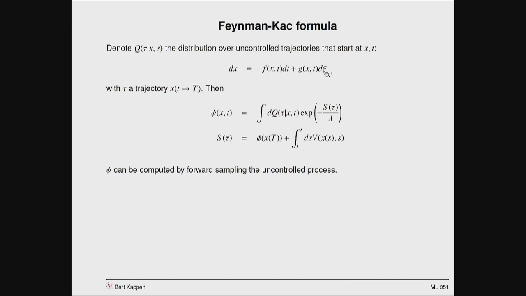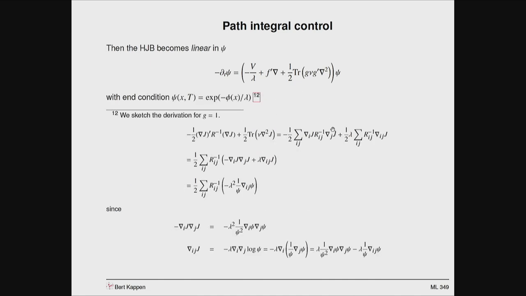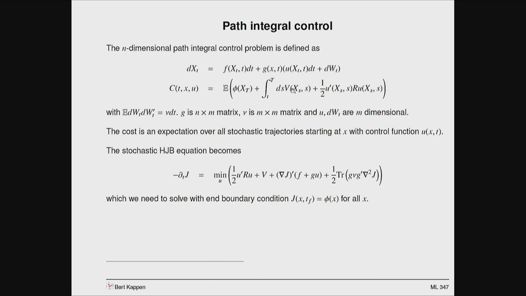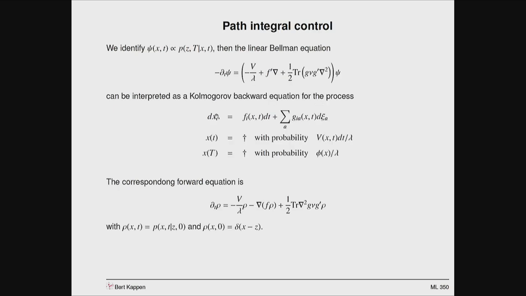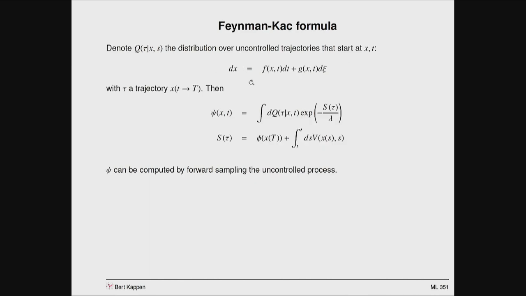Then you can show that if you define ψ as the integral over all the trajectories under this measure generated from this dynamics, and you weight each of these trajectories with e to the minus S of τ, where S is now the end cost plus this state-dependent cost. Remember that we had a control problem set up with three terms. We had the end cost and this term, and so this S is just these first two terms. It doesn't include this last term. If you define this function with S, you can show that ψ is a solution of this Bellman equation with the right boundary conditions. So that's the big trick. I'm not going to show why that is. It's quite a lengthy derivation, but this is very much a cornerstone of this idea here.